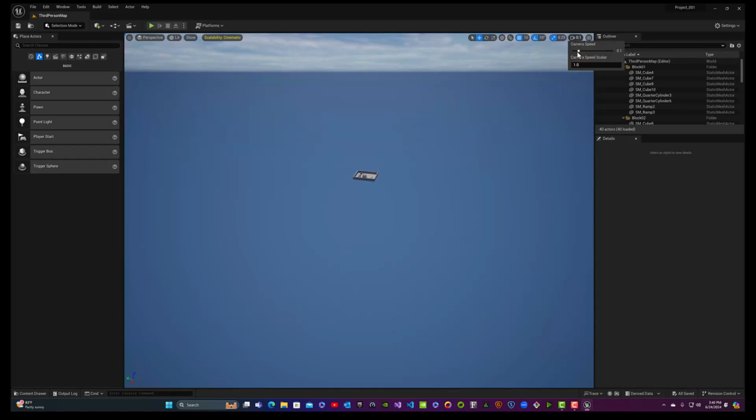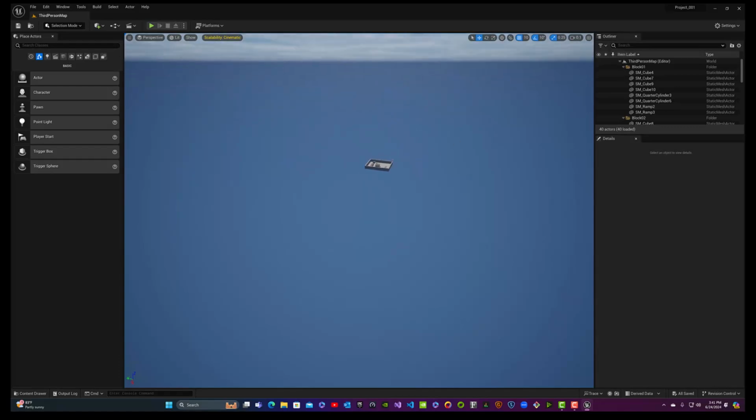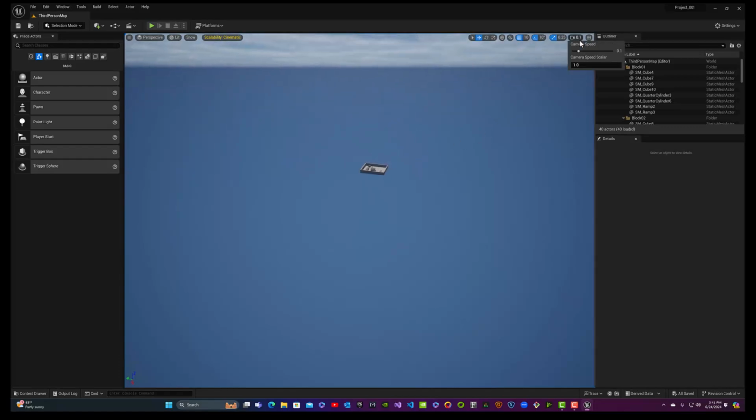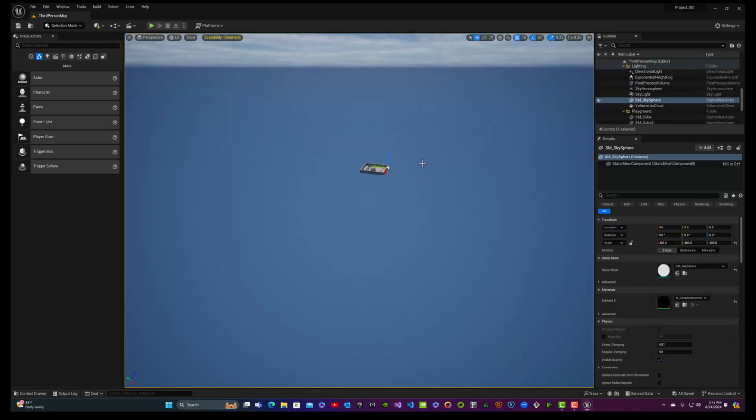So let's speed that up a little bit more. And by the way, each main level of speed has a scaler, so you can customize that yourself. If I scale that up a little bit, you can see it goes a lot faster. So let's reset that back to 1. And if I speed this up a little bit more, let's say 0.33.